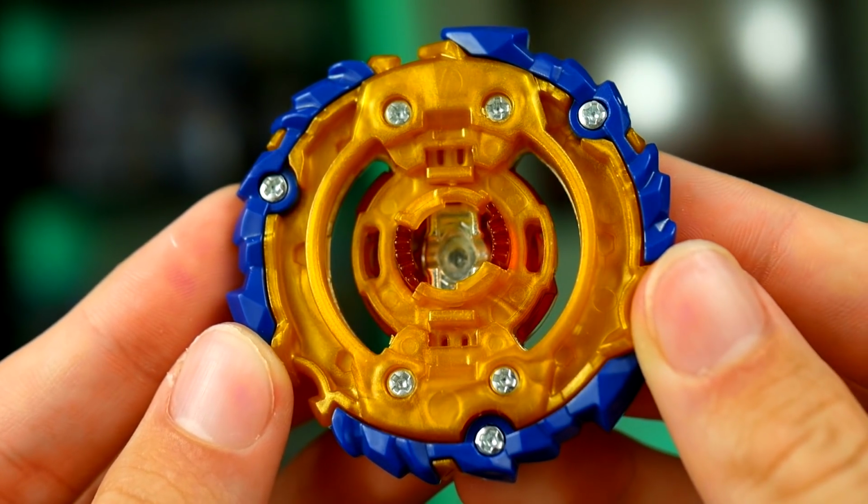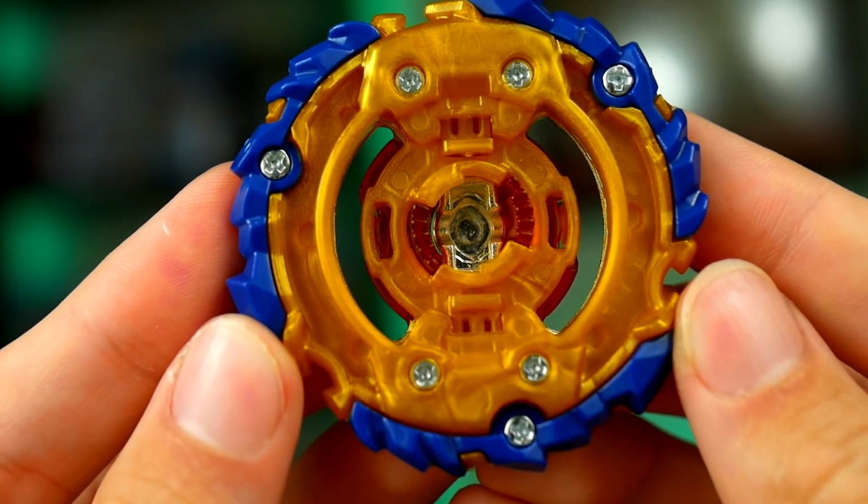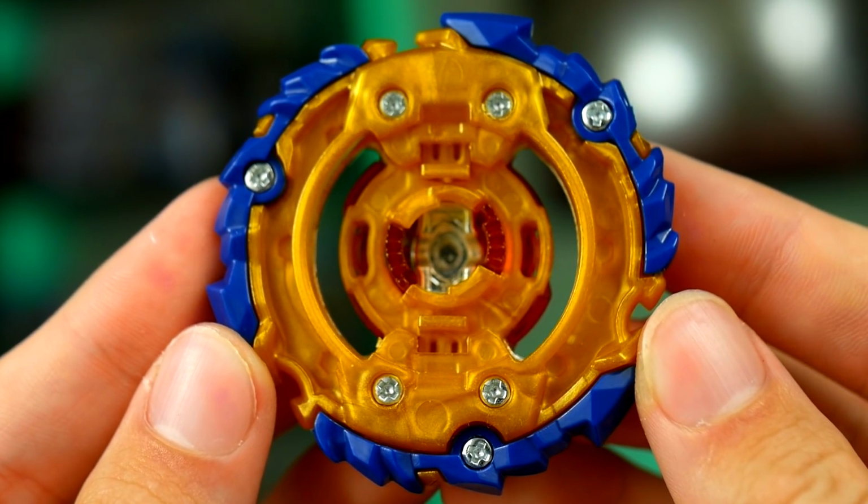The colors aren't perfect. The GT chip is definitely a little bit darker, which I'll show off here in just a second. Also, there is no rubber. It's just plastic, which sucks, and I'm really worried if this thing is going to be able to steal spin, because that's honestly the only really good part about Wizard Fafnir, because it has super weak teeth, but it has rubber for spin stealing, but this does not. So I'm kind of worried.